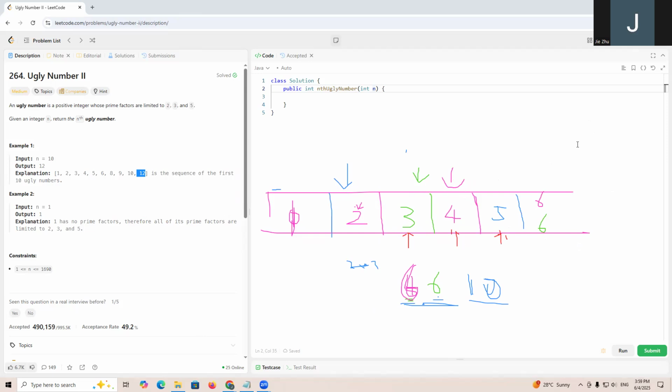And in the end, we return the n minus 1 element of the ugly array.